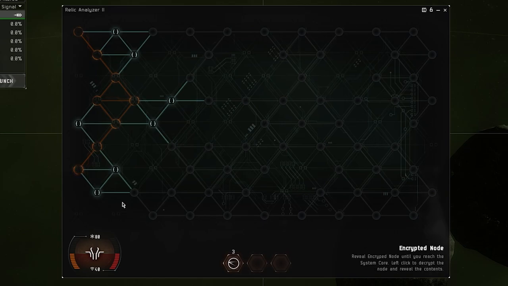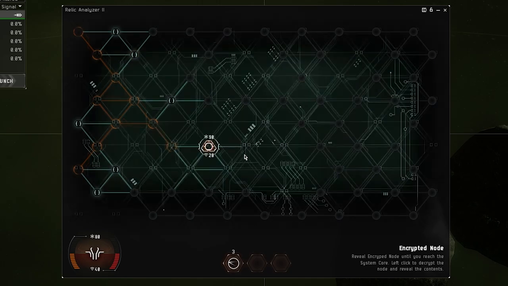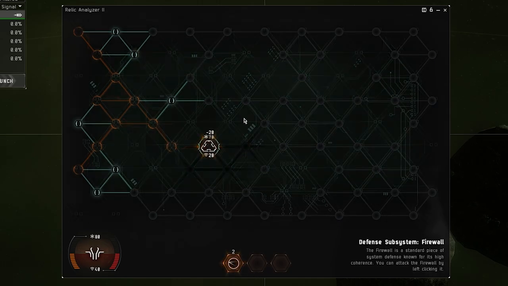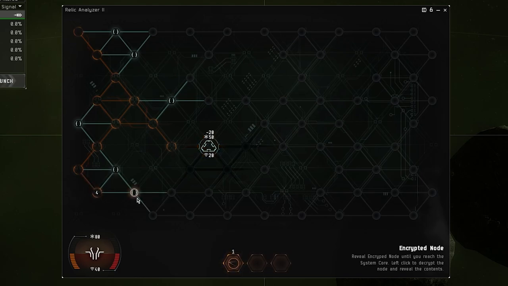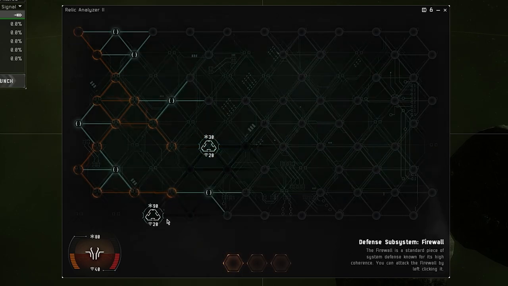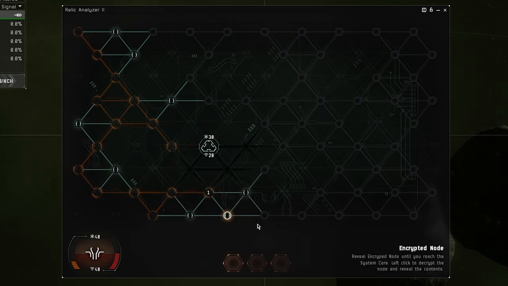So that's a 5, so we probably don't want to go down in this direction too far. We're going to go back up here. That's a 4. We'll probably punch through this. We're going to use this on there. You see it's doing attacks. That was a 2. It's best practice to try to clear everything that comes on the board so it doesn't overwhelm you.